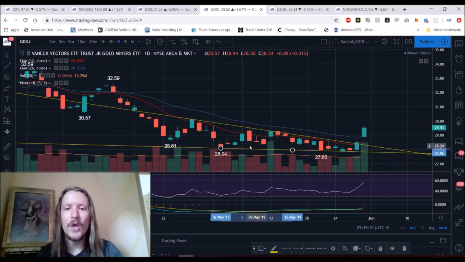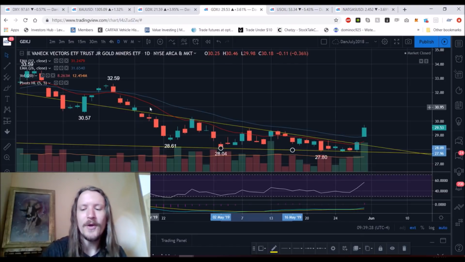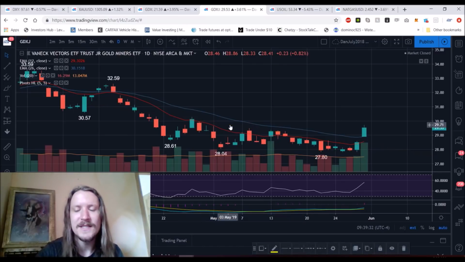So here we had the low of 28.04. It broke, didn't really get any follow through. Then we had a double bottom at 27.80 and then the bull break. So that's a nice falling wedge pattern, and those are great reversal patterns to keep an eye out for. And again, most important part, lower lows being hit, but no bear follow through, and the ranges get tight.